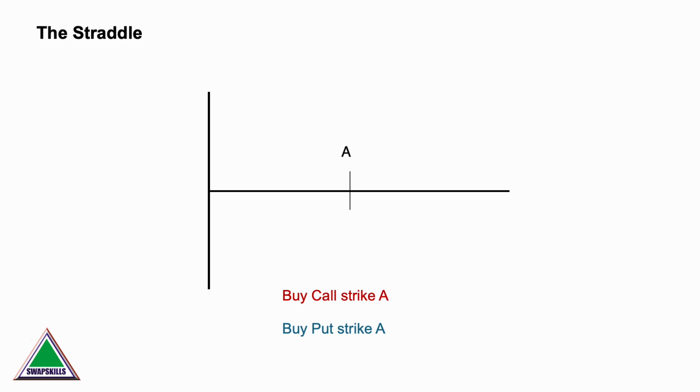Final point, straddles. Now I'm going to show you something just before we go into the actual question. If you remember, if you go long a straddle, if you buy a straddle, what are you doing? You buy a call option, strike A. So if you buy a call option, this is a typical profile in red you can see on a call option, but of course by buying the option, you're going to have to pay premium for it. So you buy a call option, but if prices rise, you will benefit.